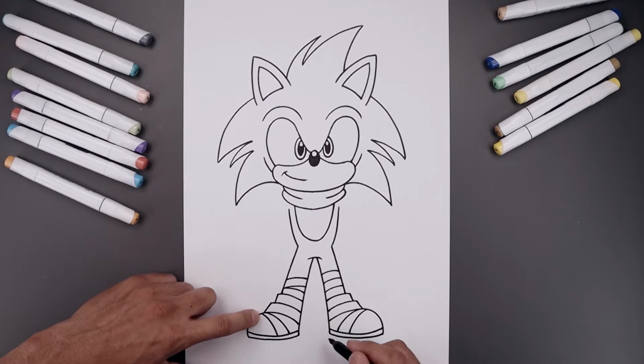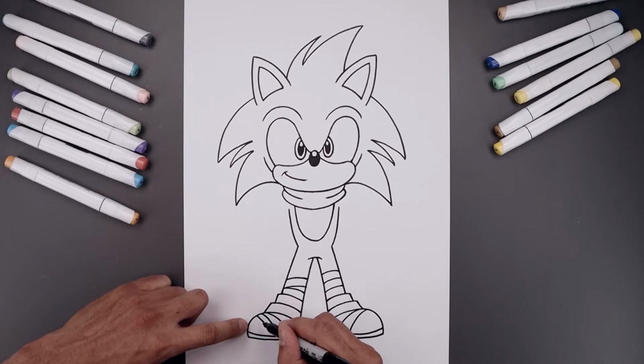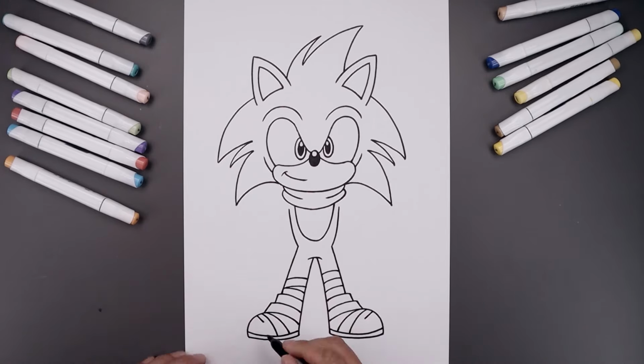Now from the top of the foot, we're going to step over, angle down and in with a straight line, and just tuck this up underneath.